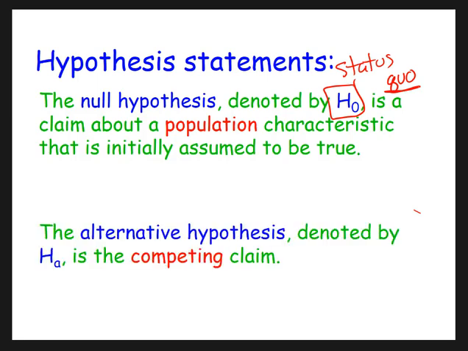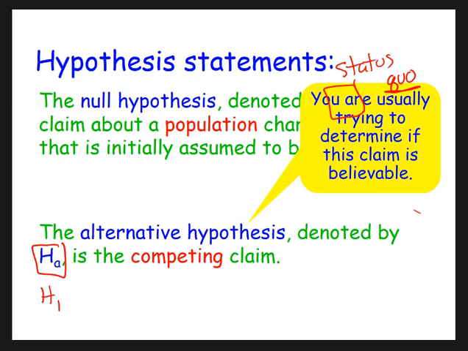So then the alternative hypothesis is, if the null hypothesis were not true, this has to be everything else. This is the competing claim. So this is telling us what the alternative is, or what would have to be true if the null hypothesis were not. Now this textbook uses HA, other textbooks use H1. They mean the same thing. They're just the alternative or the competing hypothesis with that null.